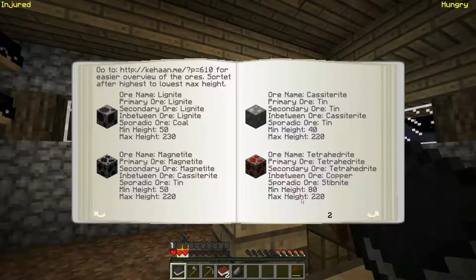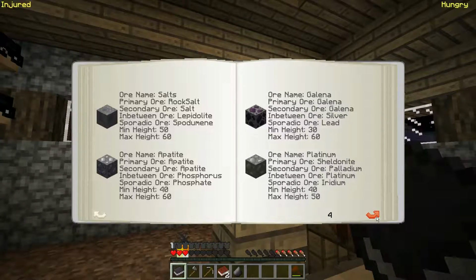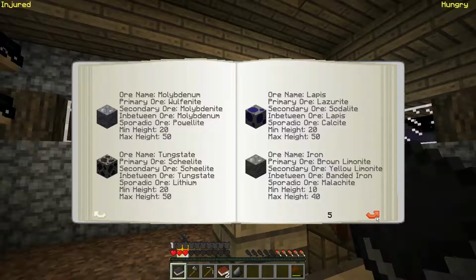And this copper, max height is 220. Min height is 80. So we need to find hills or large mountains in order to find that stuff. At level 80, yeah. Interesting. What are we? Silver, platinum, tungsten, iron, 10 to 40. Okay.